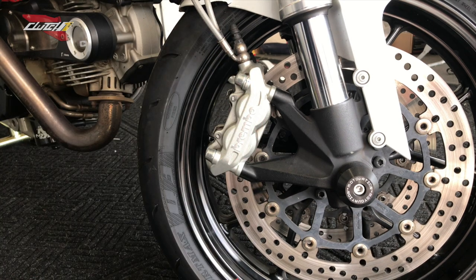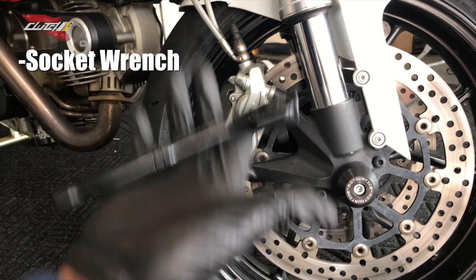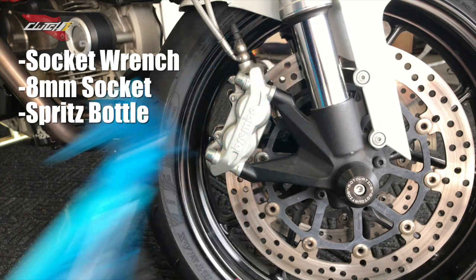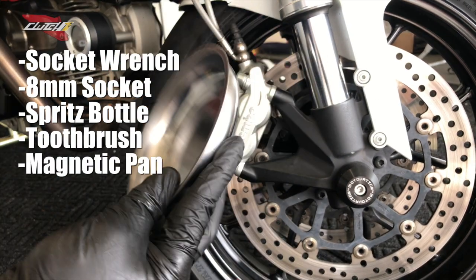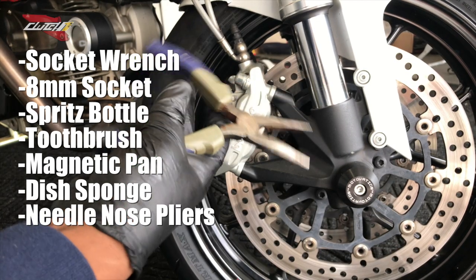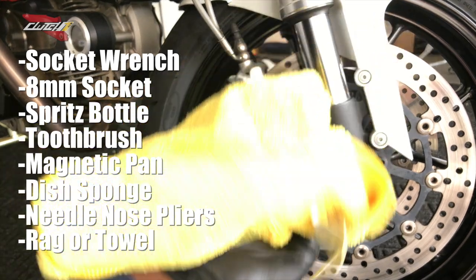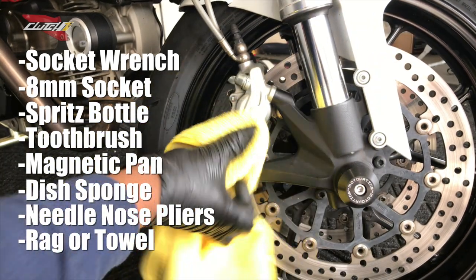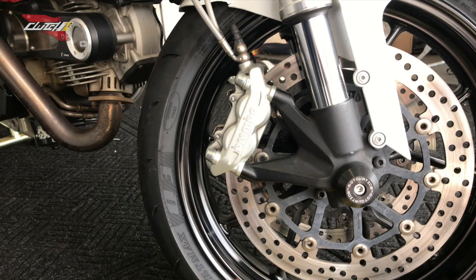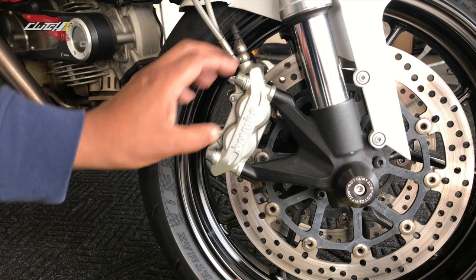Let's get started, guys. Here's what you're going to need to complete this task. You're going to need a socket wrench, an 8mm bit, a spritz water bottle with a little bit of soap in it. I'm also using a toothbrush, a little pan to keep all your screws so you don't lose anything, a rough pad so you can clean, and a needle nose plier so you can pull small objects outward. You're also going to need a rag, guys, just so you can protect your tire so you don't damage anything. And lastly, what I'd recommend for anybody to have is the service manual for their bike, that way you know the exact torque spec.